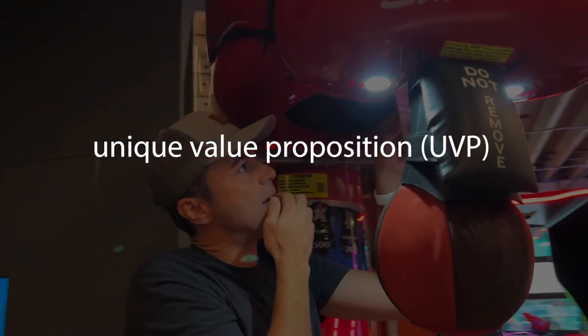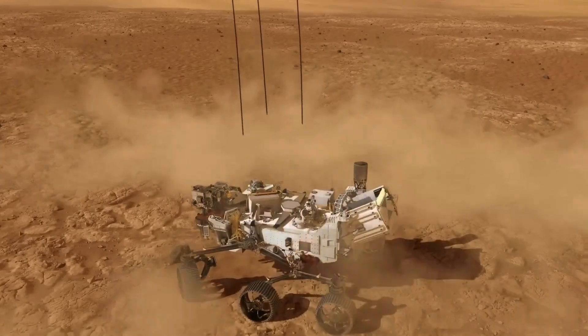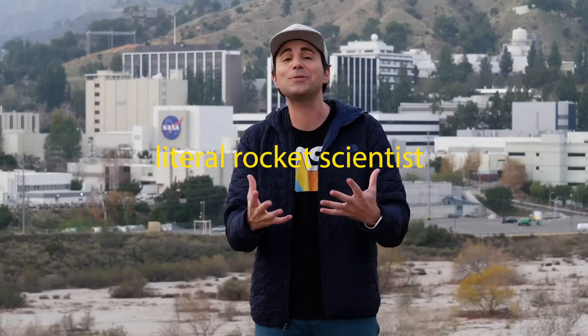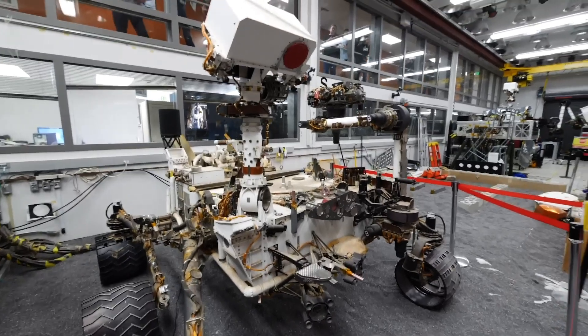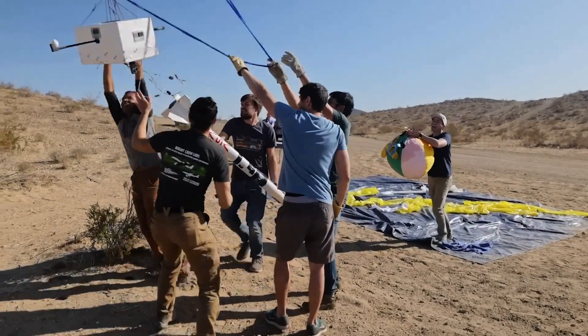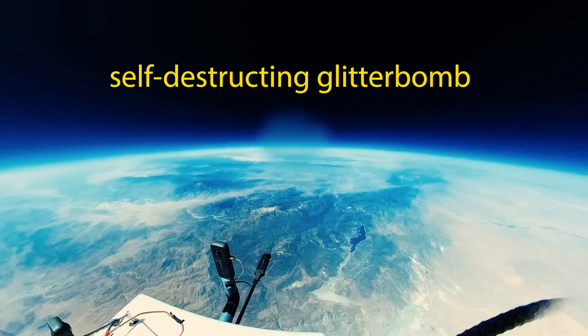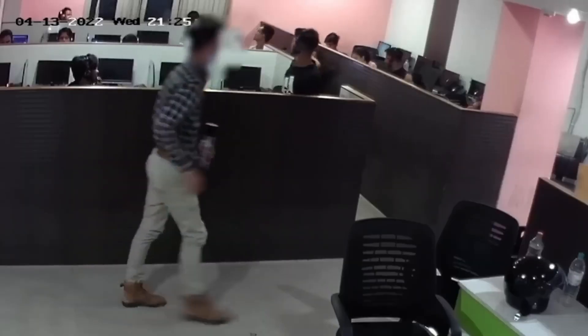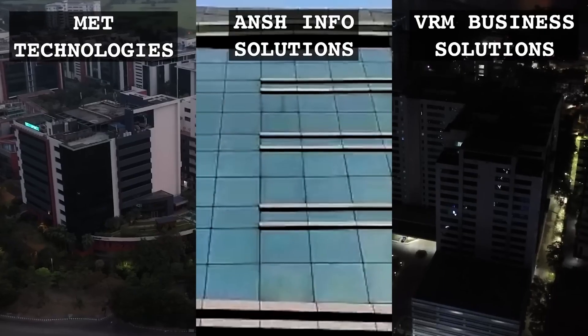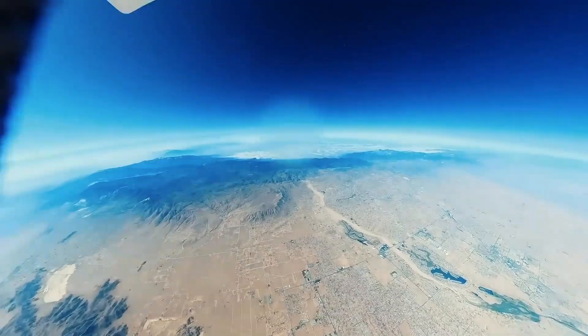Going back to the idea of a unique value proposition — the UVP is simply a fancy way of saying 'I'm doing something my competitors can't.' Being both ex-NASA and Apple, Mark Rober is a literal rocket scientist who helped build the Mars rover, working there for nine years, seven of which were on Curiosity. His video ideas are as boundless as his imagination — from a balloon that sends an egg to space to a self-destructing glitter bomb infiltrating scam call centers in India.